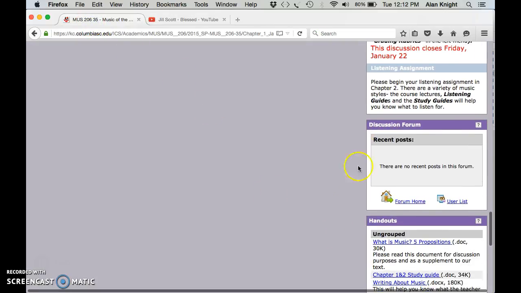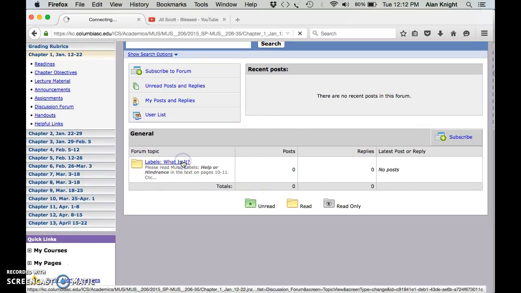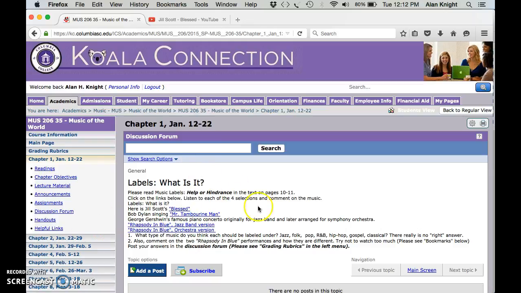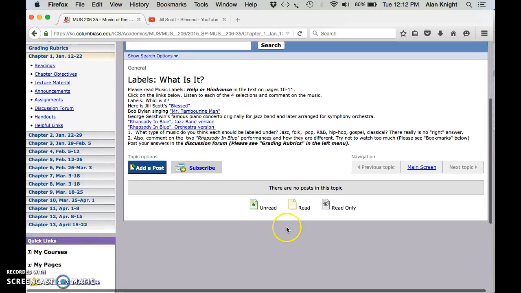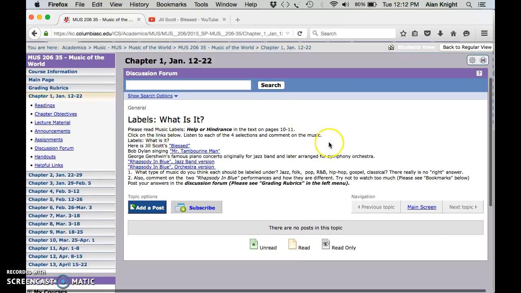go over to the discussion forum right here. Click on discussion forum, and it'll bring you to the discussion forum. Now, this is a student view. You can click on that again, and it'll give you the instructions again. You would click on add a post, and I want you to do this pretty soon so that people can read your post. If they don't have time to read the post, okay, so this is not available right now, but that's where you would click, and then of course you'd submit down here your original post. Now do that to my post, and then when you get into the discussion forum, you'll be able to see other students' posts, read them, and respond to 2 of them.